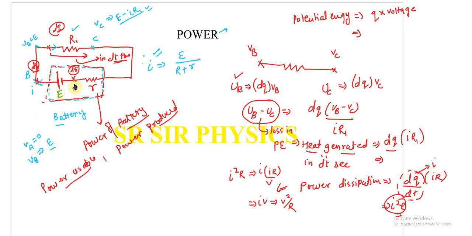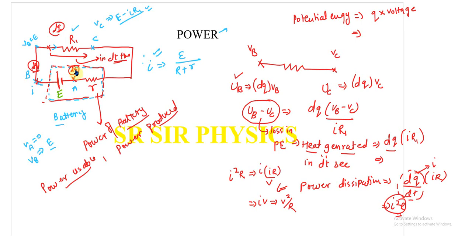And in this situation, we know that when the charge has gone from here to here, its potential energy has increased. So who has increased that potential energy? That is done by this battery. So whenever a positive charge passes through a battery, from its lower terminal to its higher terminal, the potential energy of the charge has increased. It means someone has given that potential energy to that charge.